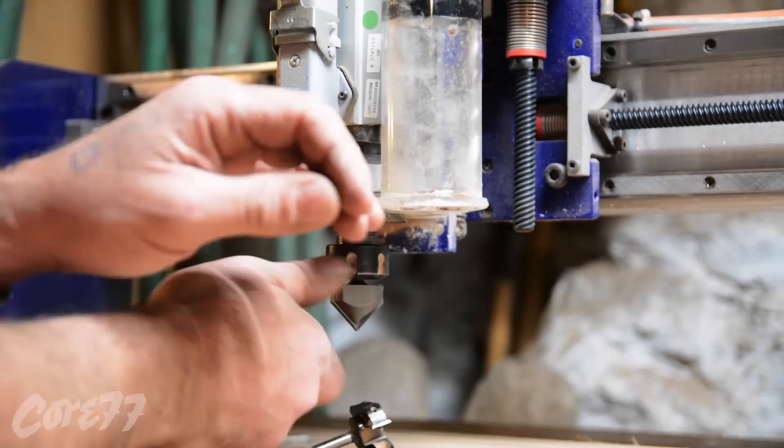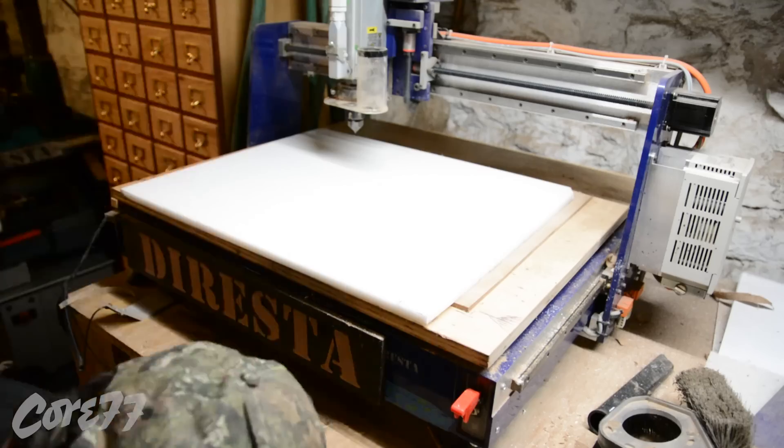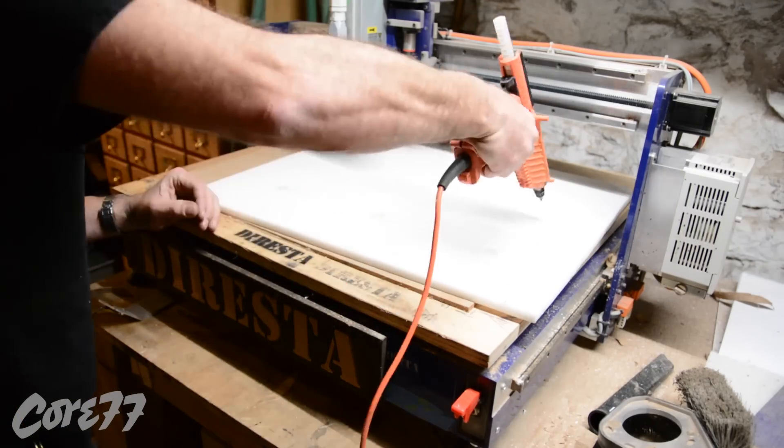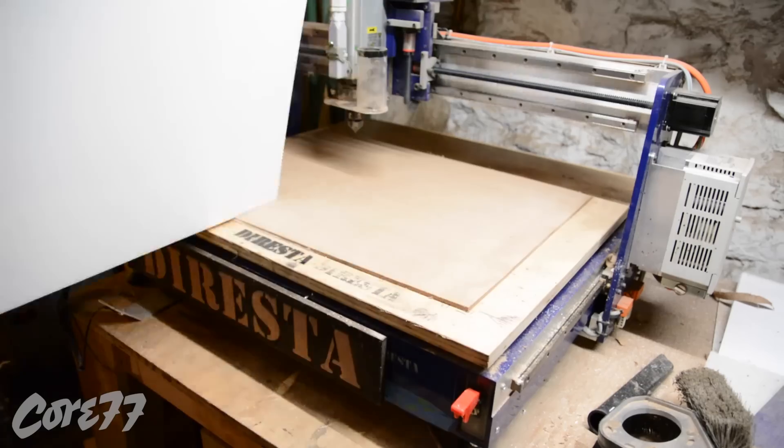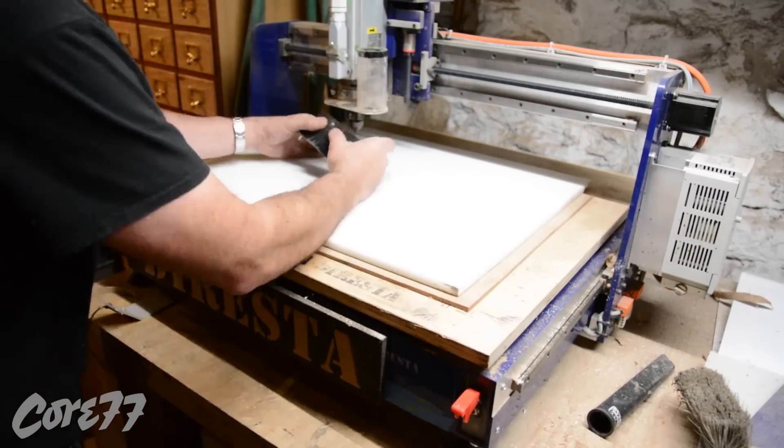Now I'm putting in my one and one quarter inch V bit. It's important to flatten out your tabletop so that you get perfect pyramids. In this instance, I'm cutting out what look like pyramids or waffles on each tile side.